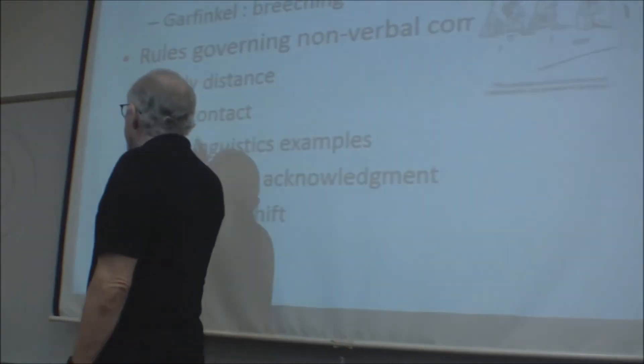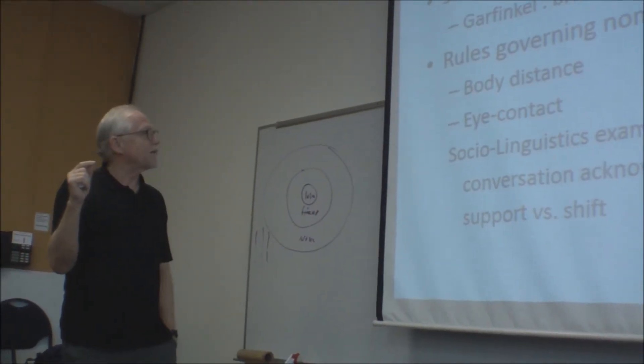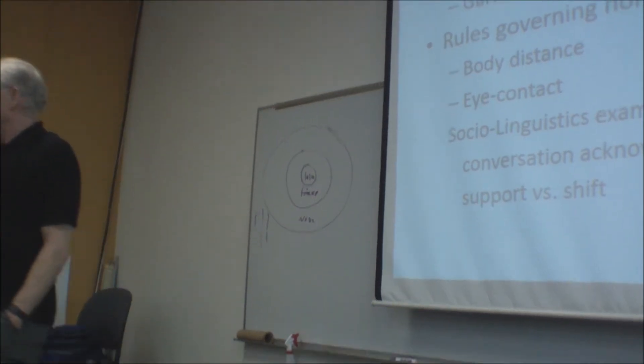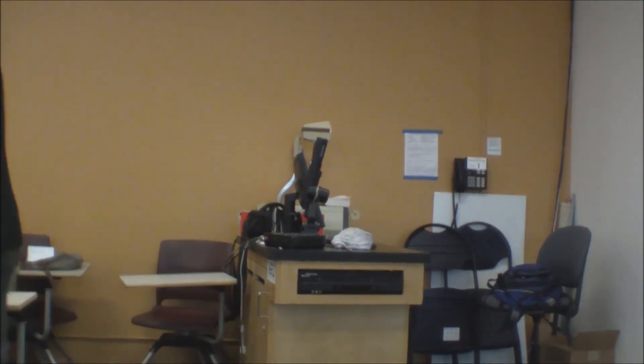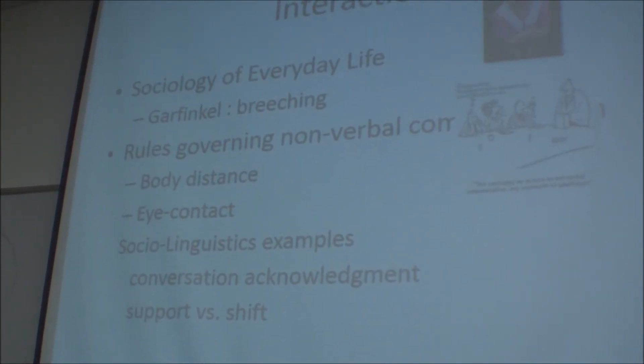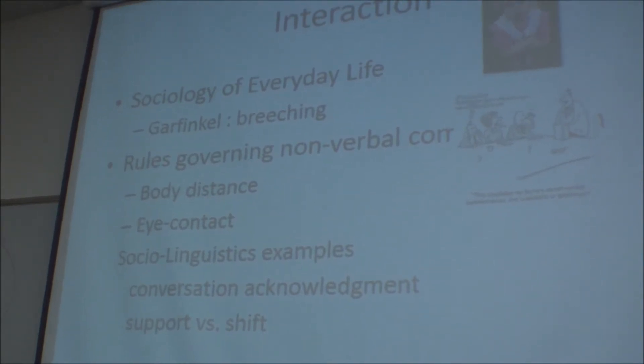So we've got breaching. We've got body distance. Eye contact. Because now we're going to do a little experiment. That's why the lights are on. Do you know him? Do you guys know each other? Yeah. Okay. Do you know him? No. Good. You're partners. You're a partner with him. You're a partner with her. You're a partner with her over here. You two guys are partners. You two guys are partners right here. You two guys are partners right there. Okay. Well, you're a partner with him. You have a partner, right? Okay. Everyone's got a partner. You may not have a partner. Guess what—Oh, you don't have a partner? Okay. You're there with her. Back over there in the corner. You have a partner? Okay. All right.